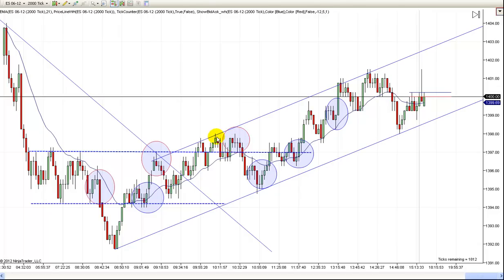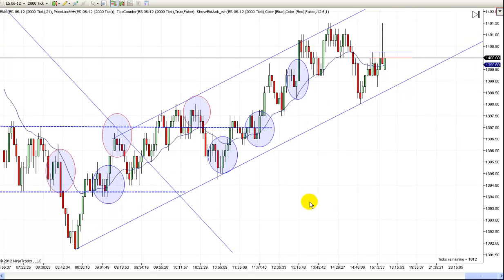And when we made this new high and we tried to go higher 2 more times and couldn't, remember, anytime the market attempts to do something twice and fails, it's usually a good trade in the other direction. So that also made this a second entry short as well, coming off that top. But we've already talked about that trade. If you didn't take that one, I understand why, because there were quite a few overlapping bars.